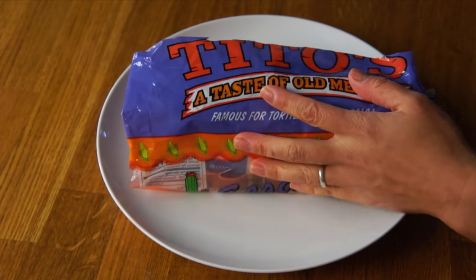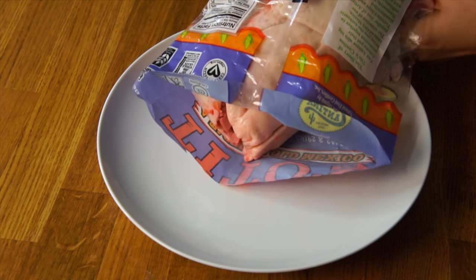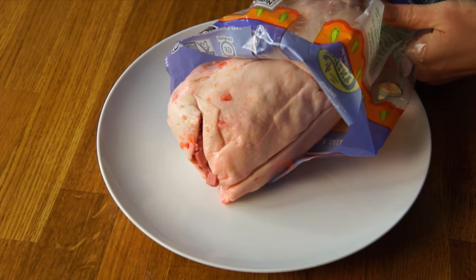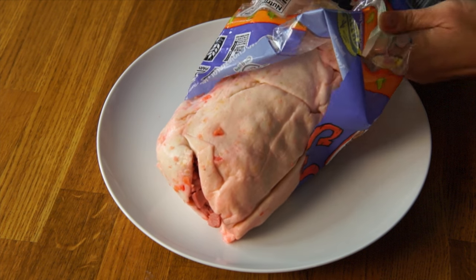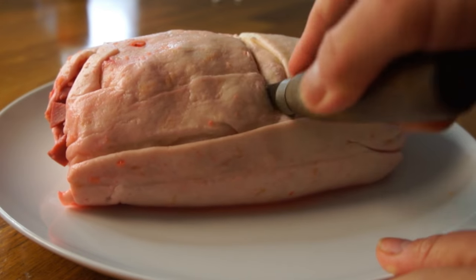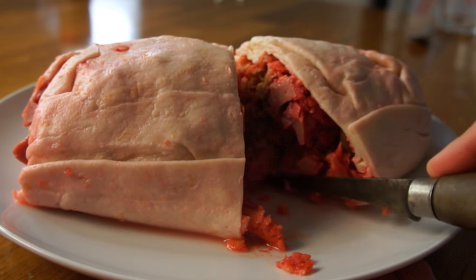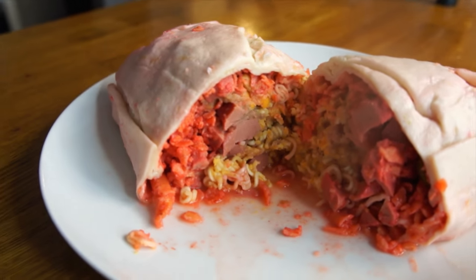Let's see how it is. There's some pink liquid still in there. Oh my gosh — it's a monster! Oh my goodness! There's probably about two tablespoons of water still left in the bag. Of course, you don't have knives in prison, but I'm going to cut this in half so you guys can get a good look at what it looks like inside. Wow! That looks really unappetizing.